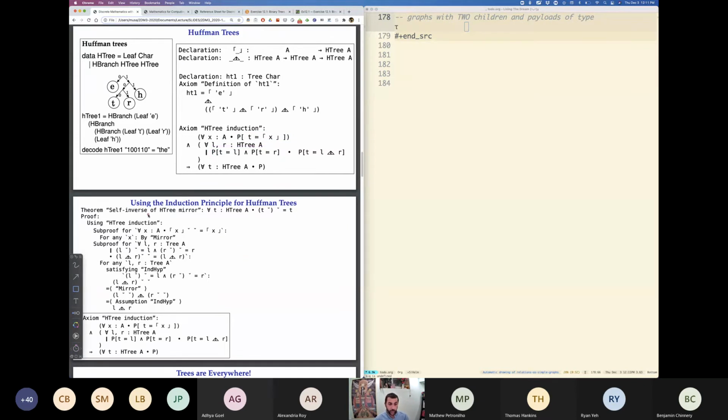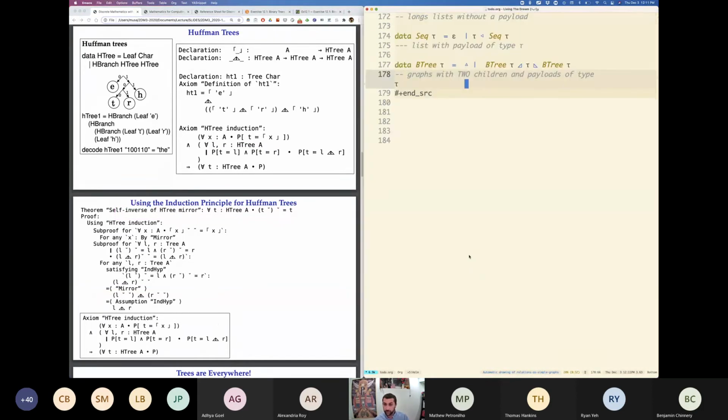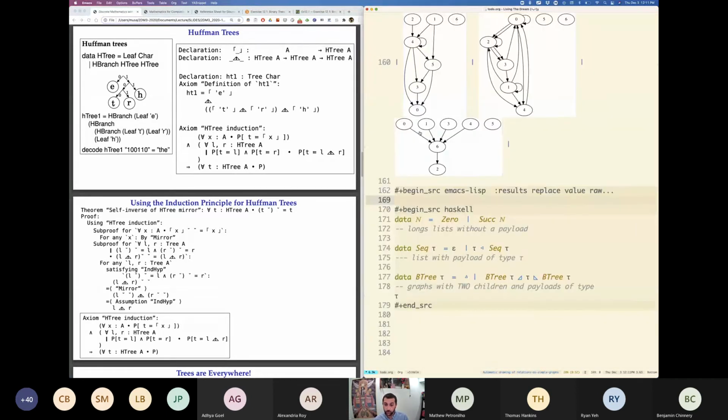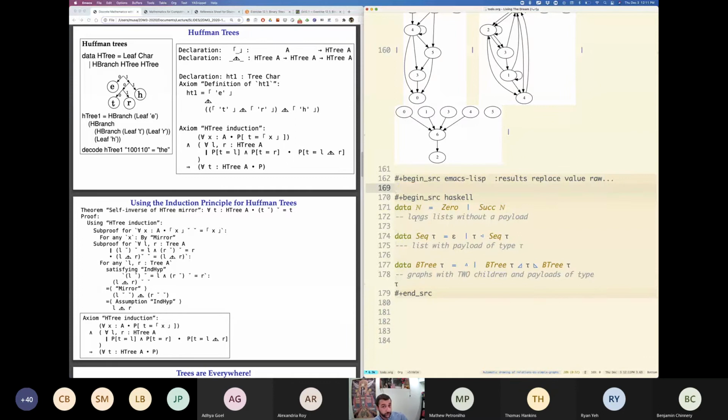Then you can define a notion of mirror for these kinds of trees and prove it similarly. The important thing we're trying to teach you here is that you can make these inductive data types, and when you make them, they come with recursion, which is how you define things, and they come with induction, which is how you prove things. And they happen to be the same.